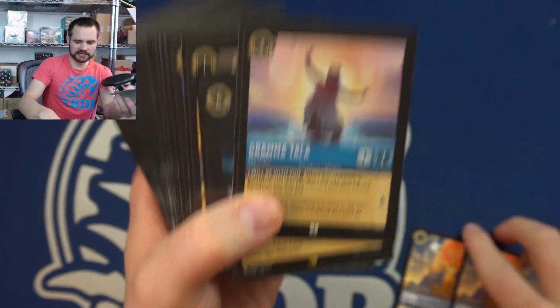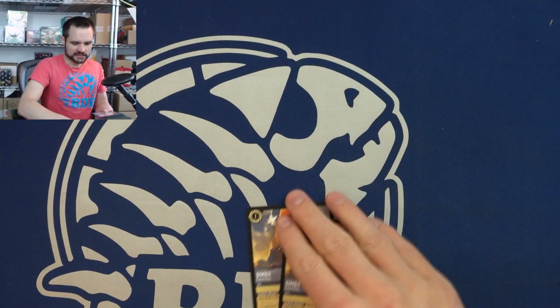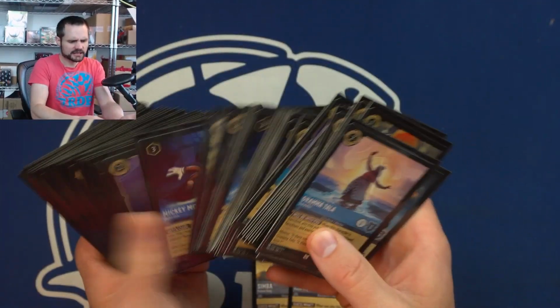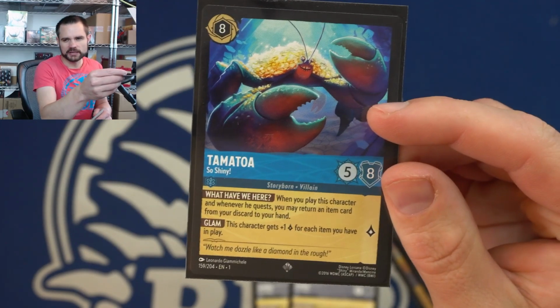And my buddy actually brought me some Simbas because apparently this card is impossible for me to pull. This is a common Simba that I have not been able to pull more than two of with all the product we've opened for the Lorcana. So I need to get this in here to see how it's going to work. Anyway, this is my idea: since I opened two of these Tamatoas and traded for another one, I wanted to make this card work.